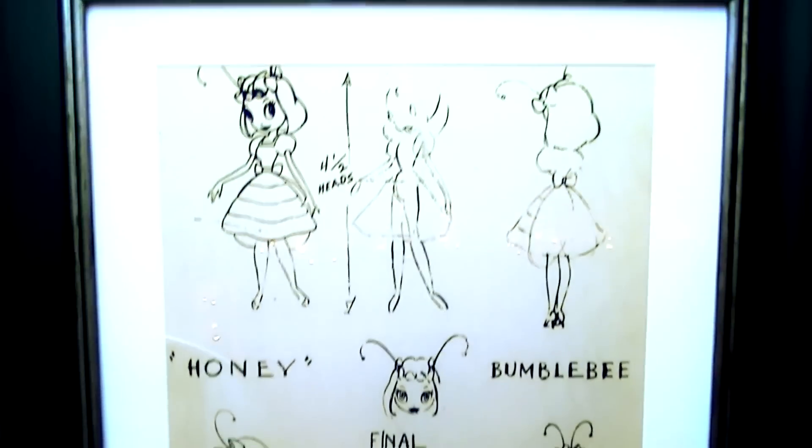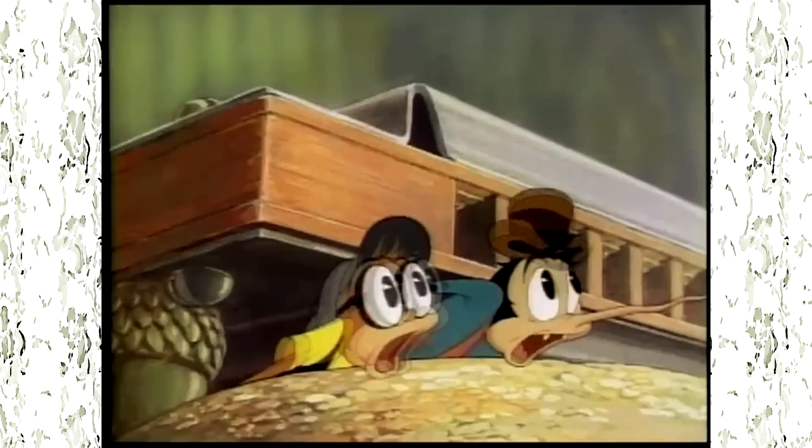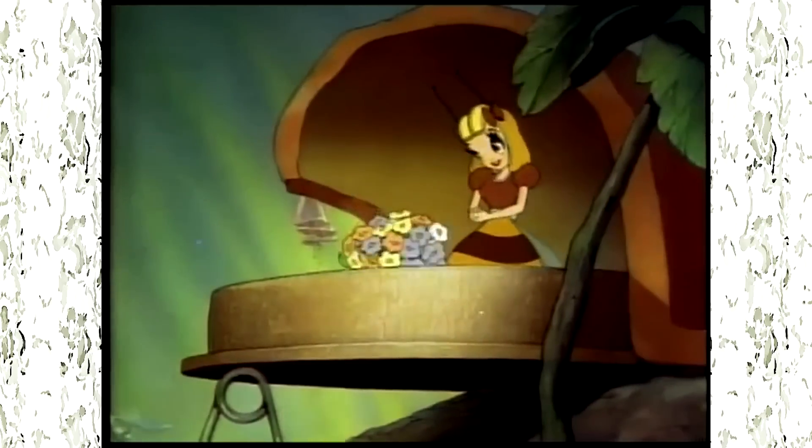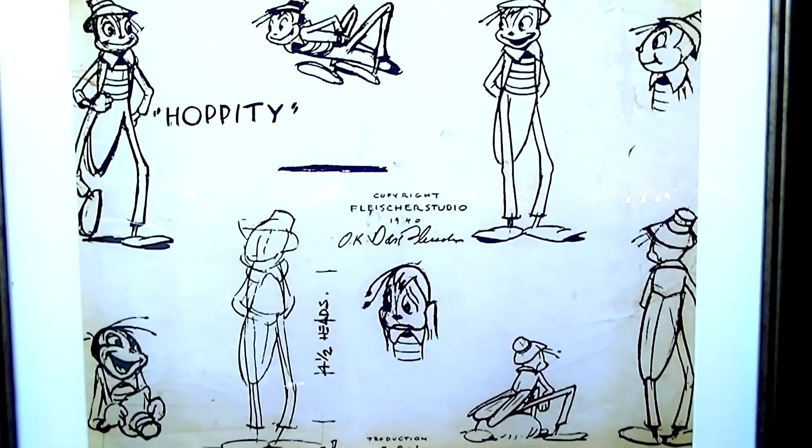Now the next thing is basically a print that my sister had made up for me, so they're completely unique. The illustrations are from a really old cartoon called Hoppity Goes to Town. When I was a kid, in all honesty it wasn't really my favourite, but my sister liked it so much and she always used to steal it from me, so it kind of has a really big sentimental hold. When I opened these I was just so overwhelmed — it's just so pretty that she had them made.